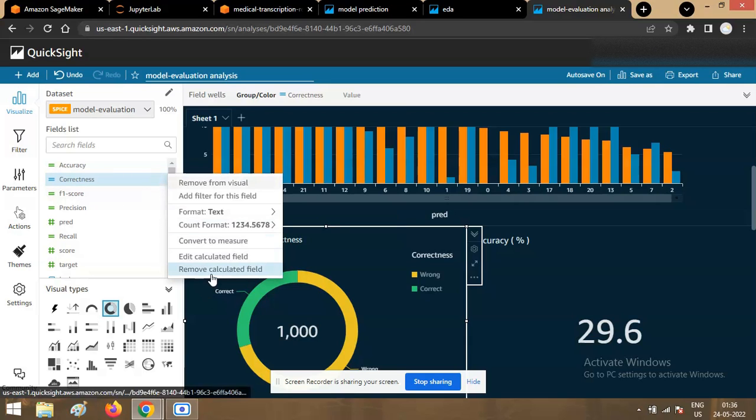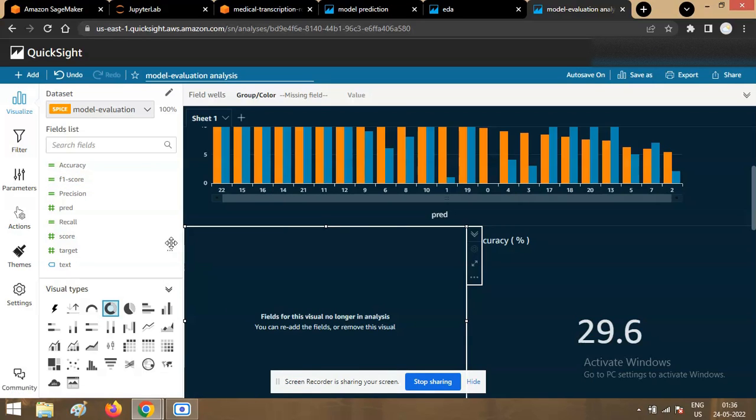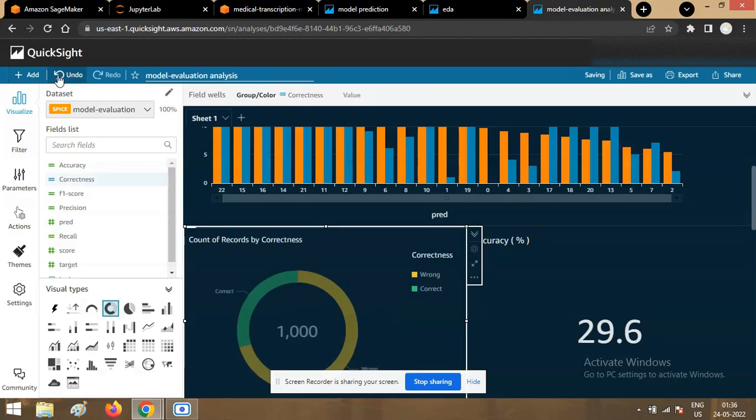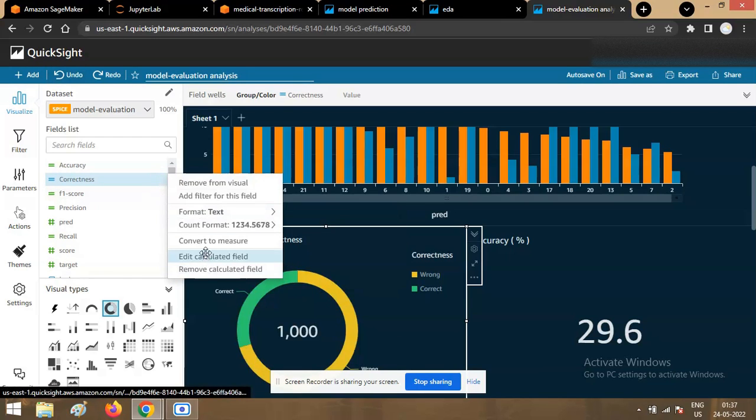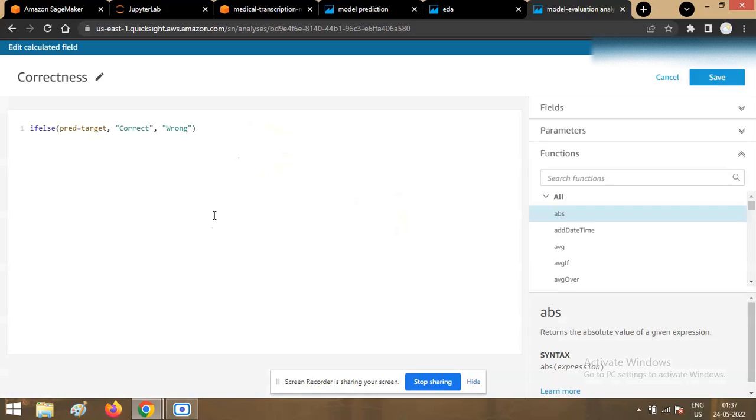So for correctness, our calculated field would look like this: if prediction equals target, it's correct, otherwise wrong.